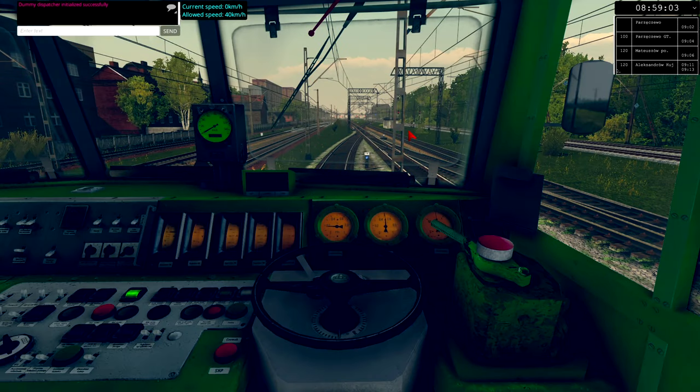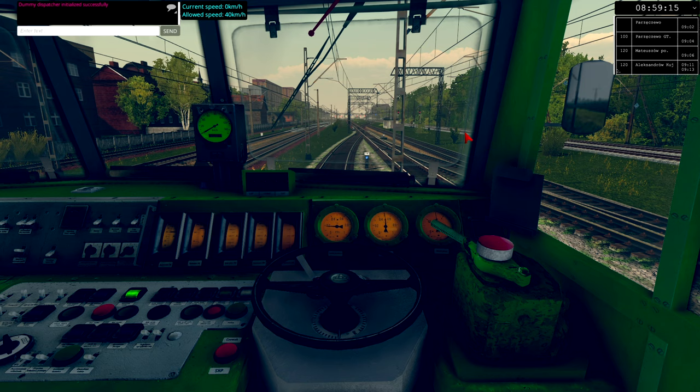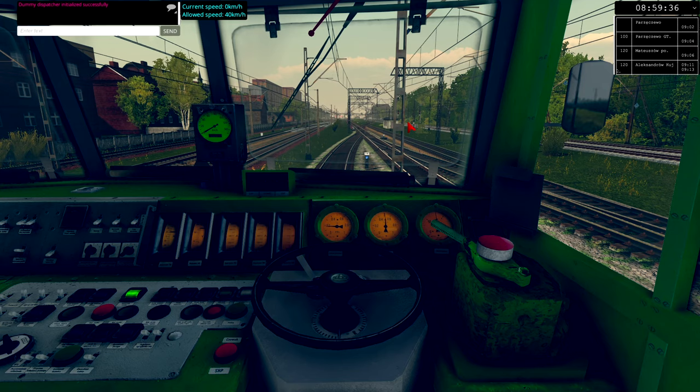When you start, especially in the multiplayer section, those lights are also important. Right now this light is displaying a red signal, and unfortunately, as this is a single player session, we won't be able to change it. We will have to pass it on red. But normally the light would change to white and the bottom light would flash, the top light would be turned off, and that indicates that you are able to drive.